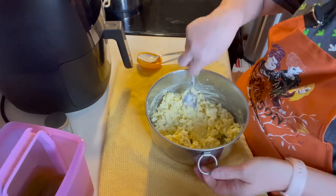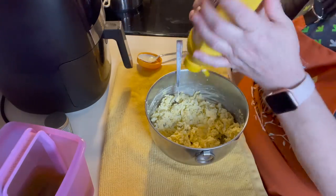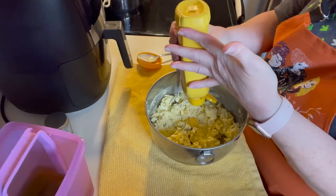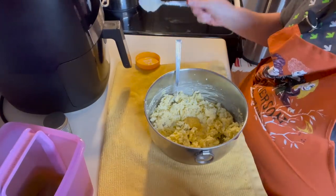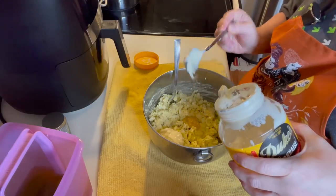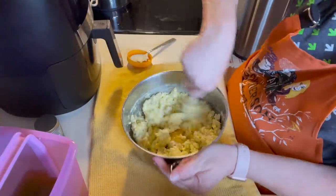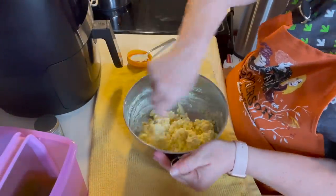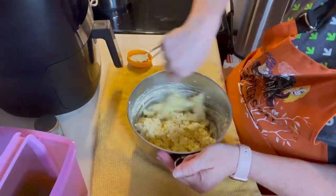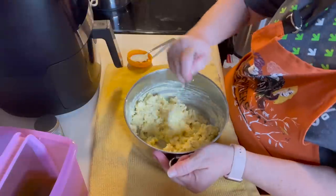All right, so I know I'm gonna need a little more mustard. One more teaspoon. Or is that a tablespoon? It's probably a tablespoon. And another little scoop. That's too much. I like Duke's mayonnaise. That is what I like. Stir it up, and then I'm gonna taste it. And if I want it a little looser, sometimes I'll just add a little pickle juice, but I think that's perfect for me. So it's pretty dry, but like I said, that's how I like it.